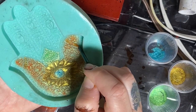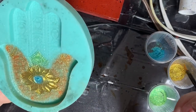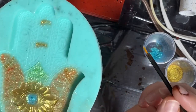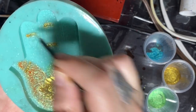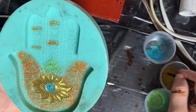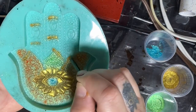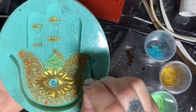It's all about how it looks after we pour the resin in. So I don't forget next time, I'm gonna go ahead and do gold on all the little parts here. I don't know if you can see, it goes all the way around. And it leads back, that one design leads back into the flower around the eye. And I'm using the same brush, not having any kind of problems with the colors mixing.